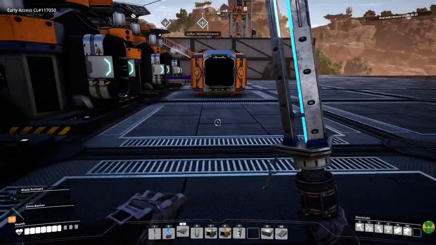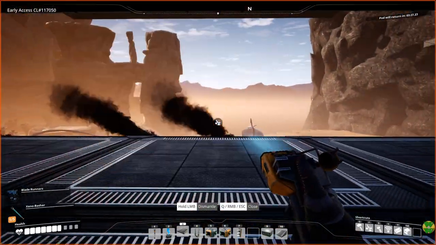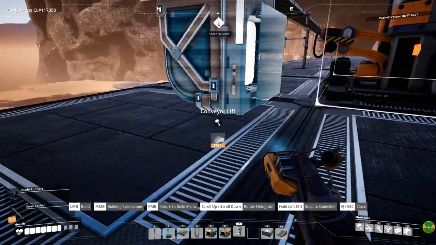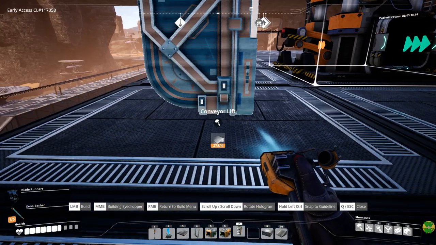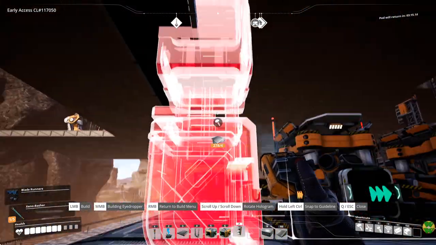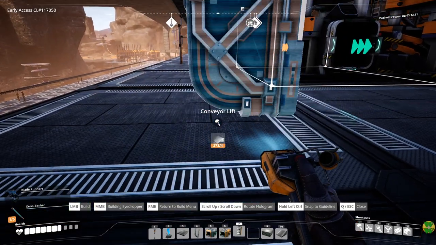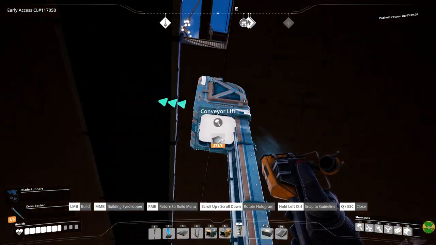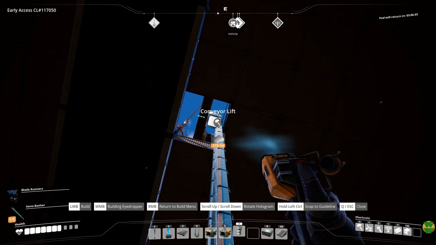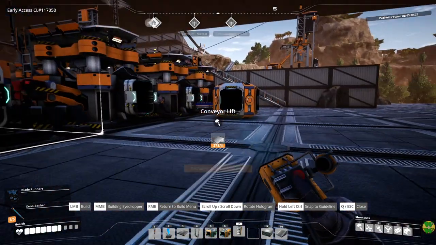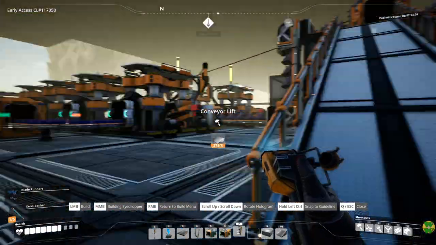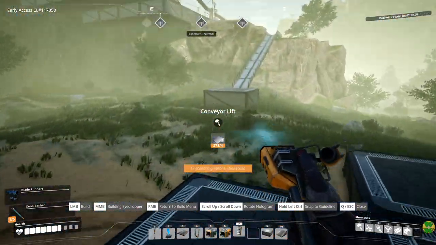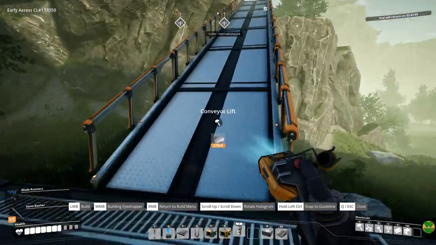And that should give me a good... So this is dead center. That's good, too. That should give me a good position here for picking these things out. So, I think I want to put this as close to the coal belt as I can, but not that close. That as close as it can go? It is. And then we'll take it up to some point up there. But I think I want to go up there and look at where it is. And then it's just a matter of connecting that final belt there up. And I think we can probably reach that from down here, or from up there to down here.